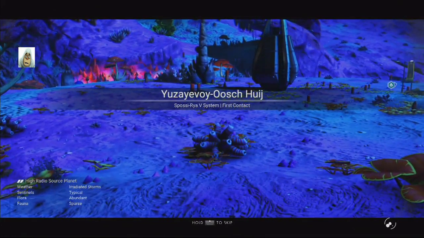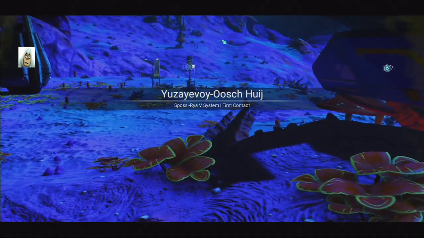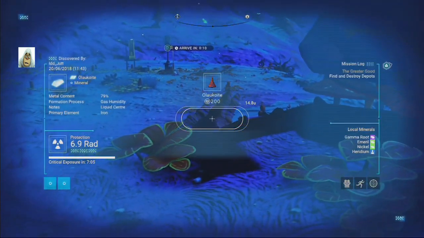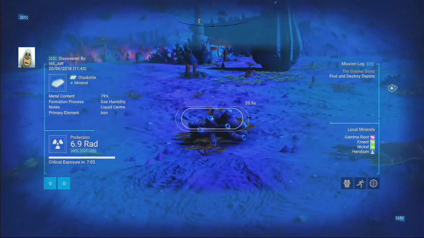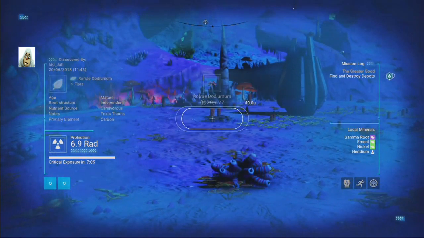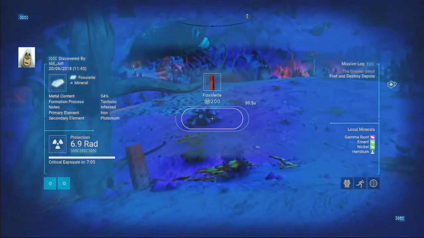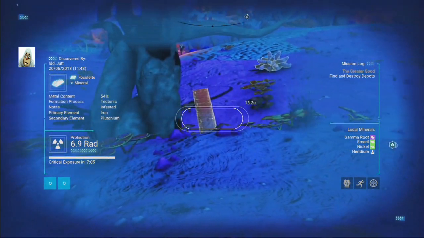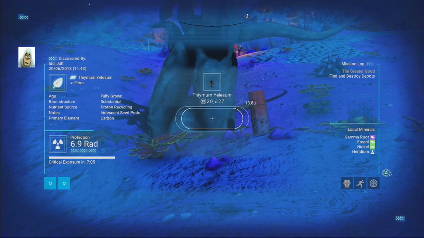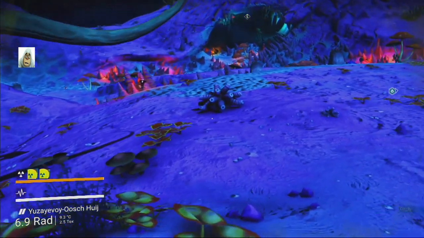Abundant, sparse fauna. So, not really a lot here. Let's just take pictures of everything and see what happens, shall we? Carbons. Rocks. It's got plutonium in that rock. A big rock. Oh, it's a plant. Shit, I thought it was a rock. Oh well, it's close.